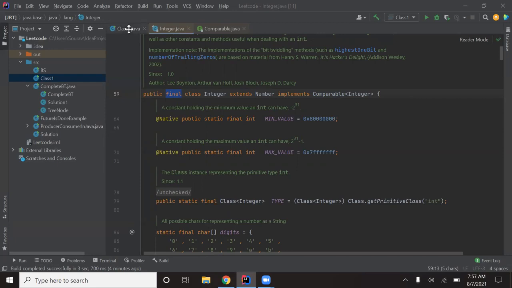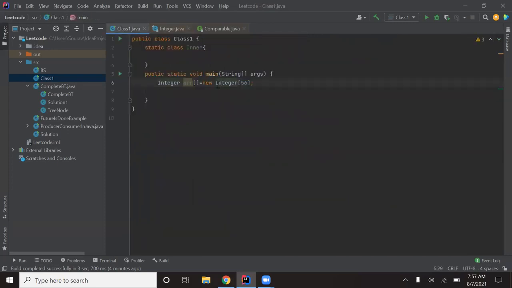If someone tells you to create an array, this is a way to create an array. Another way is, if you have elements, you can just put the elements there. This way you can also create the array. And if we are solving LeetCode, what is the best thing to do?